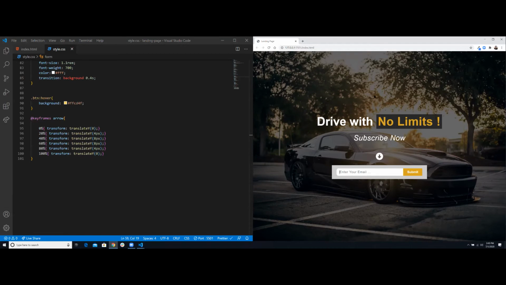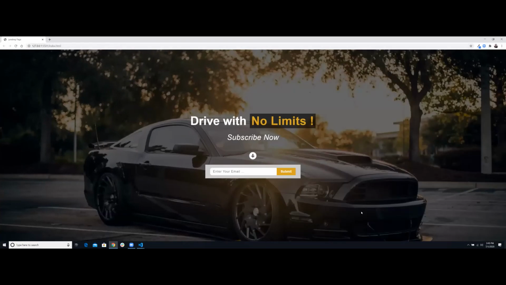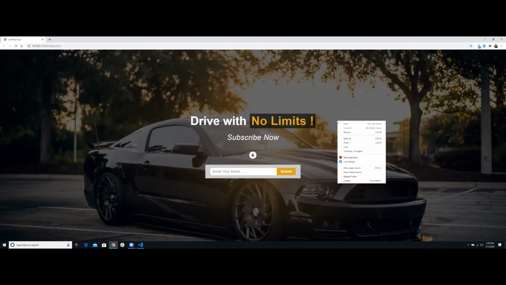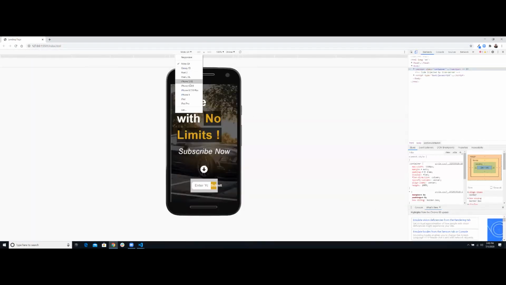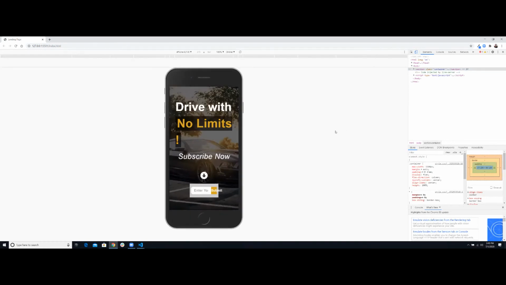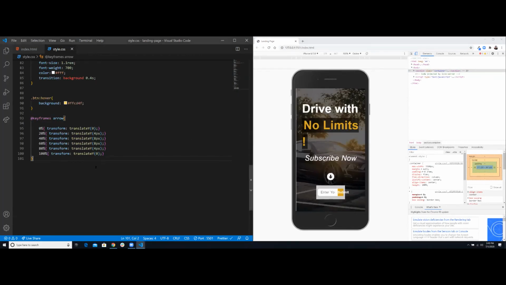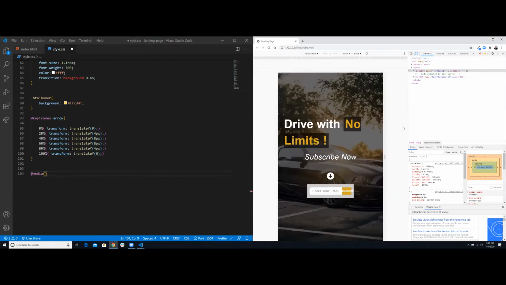That's it for the large screen design. Now let's check how it's going to look on mobile devices. It's definitely going to look horrible, but we're going to adjust that using a media query. So I'm going to inspect it, and I'm going to use iPhone 6, and I'm going to put it on the side here. And now I'm going to start working on my media query. For the media query, I'm going to select my breaking point to be, let's test the breaking point first. So I'm going to put it back as responsive.